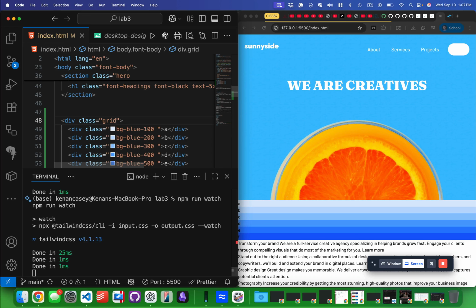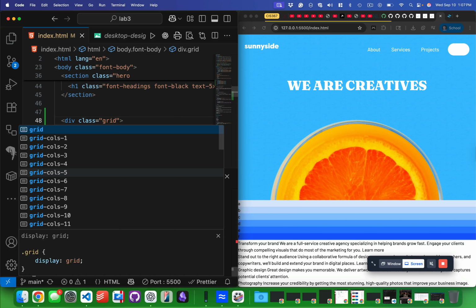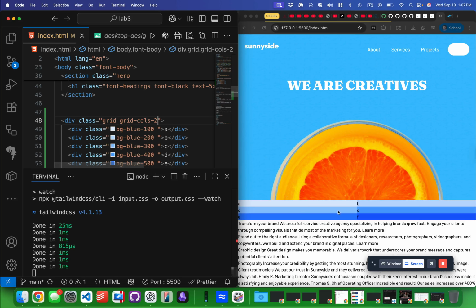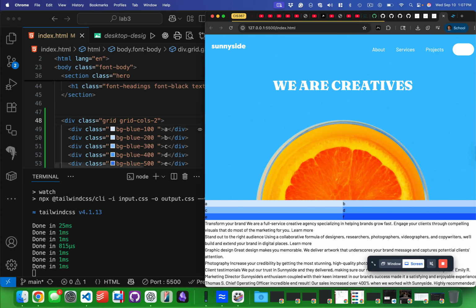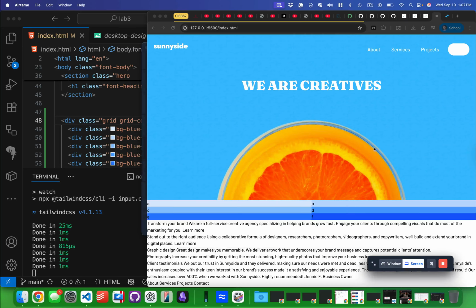So when I say this, this is what it looked like. Yes? This is what it should look like. I didn't update before. When I say grid, it's making it display grid. And this doesn't change anything. But as soon as I say grid-cols-2, it says make there be 2 columns. You see this? 1, 2, 3, 4, 5, 6. This is going to, by default, take up full width. You see these guys? They stretch, and they're basically always at 50% of the width.